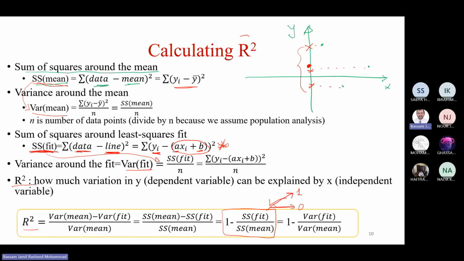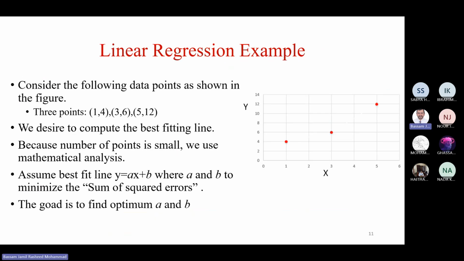So R square is a metric used to measure the efficiency of my model. Now here is a numerical example, and we will go over it to explore how we can build a linear model. Let's say I have this data: this is my dependent variable, this is my independent variable, and these are my 3 points. Notice 3 points is a simple number. In reality, no one will ask you to build a linear model with 3 points. We do smaller examples to illustrate the idea. When you have hundreds or thousands of data points, you have to use software tools and program your solutions in these software languages.